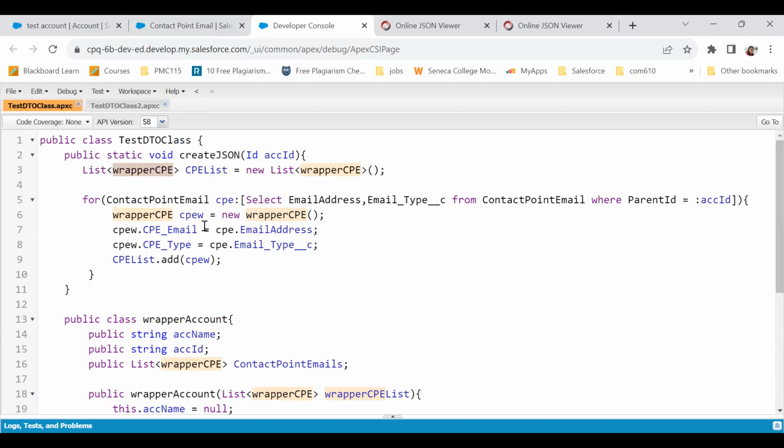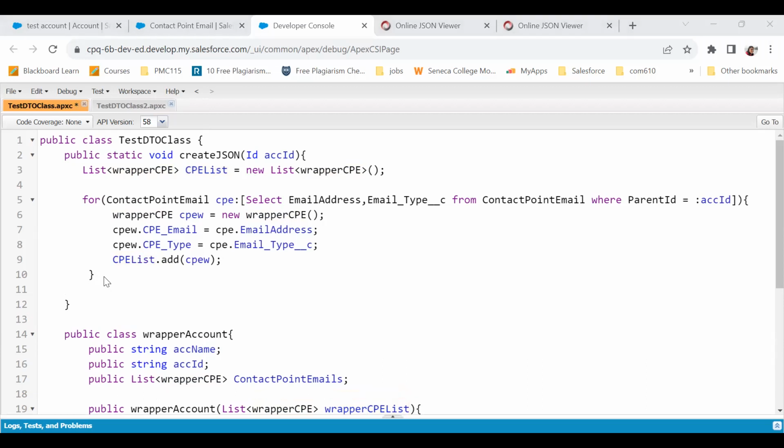So in the object, that particular property is equal to this contact point email that I'm getting from my Salesforce database, and the type property of that wrapper class is equal to the type that I'm getting from contact point email in my Salesforce. And I'm creating a list of this particular thing, and I'm adding all the contact point emails there.